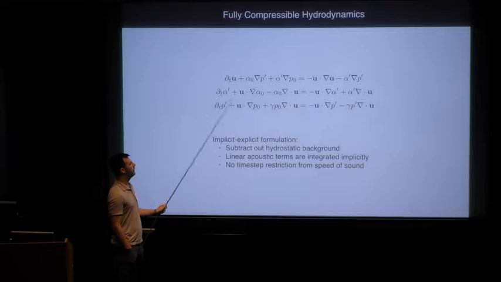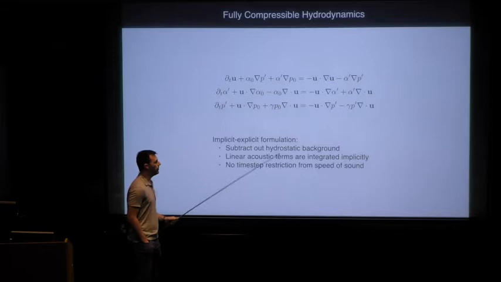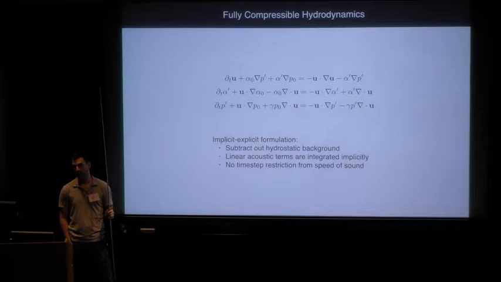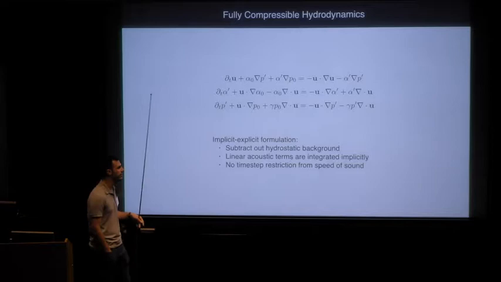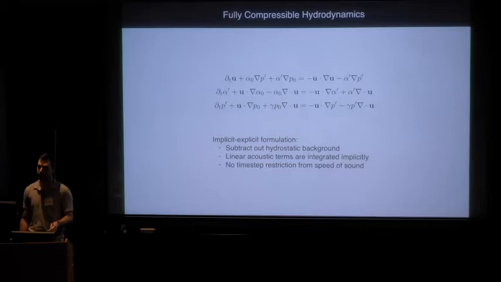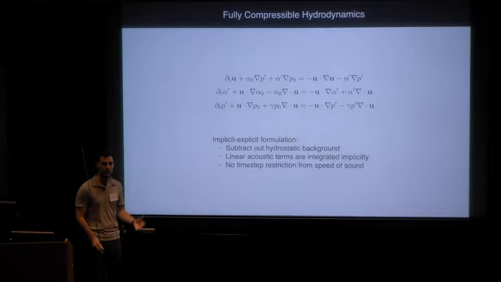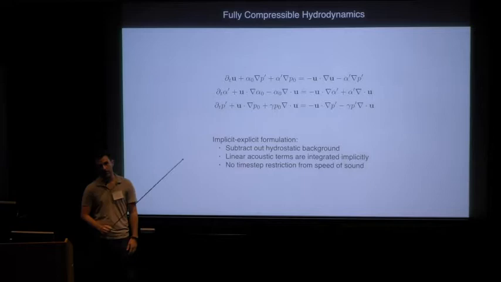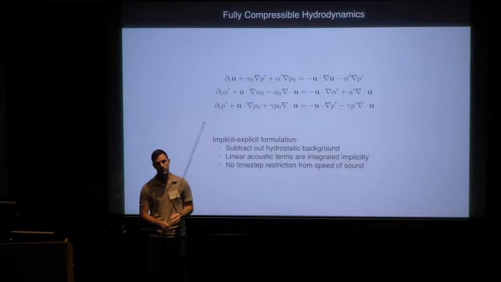So this is important because this lets you do fully compressible hydrodynamics, but without a CFL restriction from the sound speed. That makes these methods really powerful for doing low Mach number flows, like of stellar interiors or planetary interiors. Because in those cases, the sound speed is very fast compared to the dynamics that we're interested in. So if we had to time evolve following the sound speed, we'd have to take extremely short time steps, and it would be very, very expensive. So low Mach number flows are a very difficult regime for many traditional compressible solvers. But here we can integrate implicitly over that sound speed and have a time step that's restricted only by the CFL of the advective nonlinearities, which are the terms that we're actually dynamically interested in.